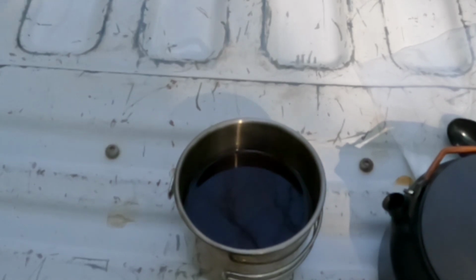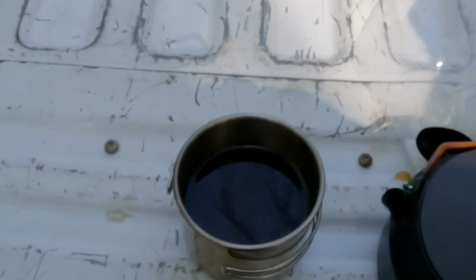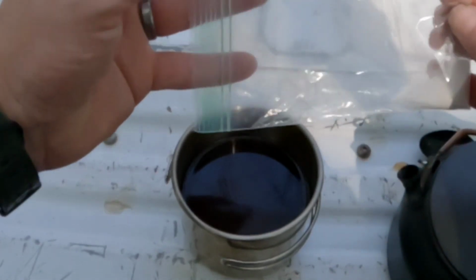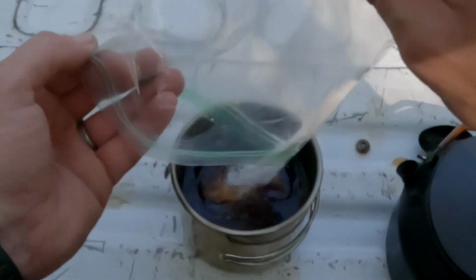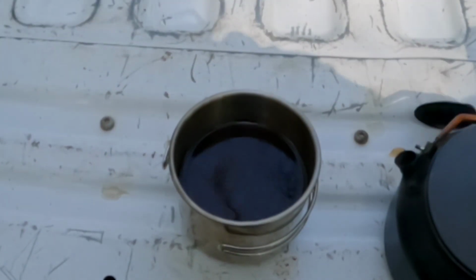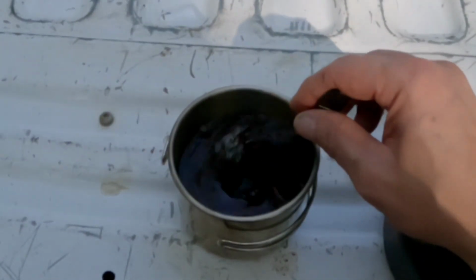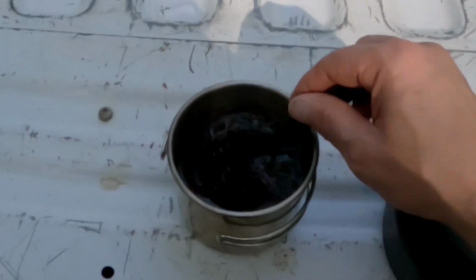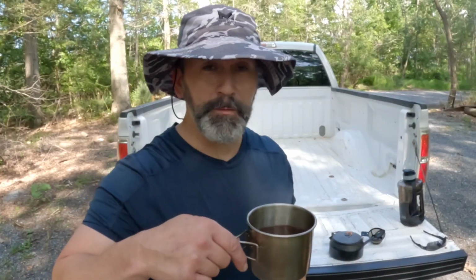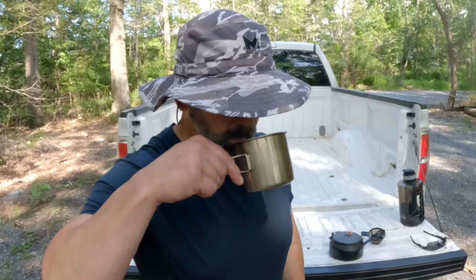Now I do like a little sweetener in my coffee. Sometimes creamer, sometimes sweetener, and sometimes both. But today I'm just going to have a little sweetener in her. And then I'm going to mix that up a little bit. And give this bad boy a taste. All right, my friends, let's see how it is.